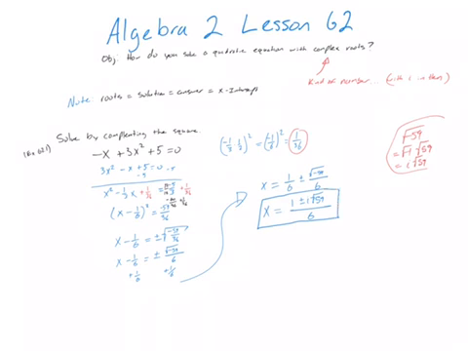So really this is just like completing the square we did earlier this week. The only difference is that now we end up with an i in there because we have square roots of a negative number. I don't think it's too big of a step because we've already learned how to work with i's. So I think you can do that, but let's just do one more just to make sure that you feel very confident with that.